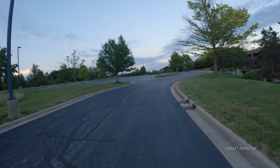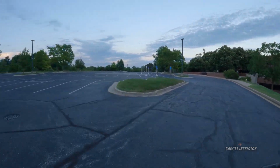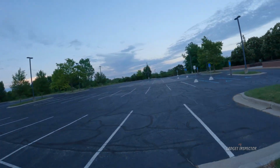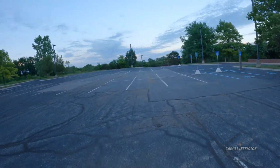Like, this is a little bit of an incline. I can kind of feel it. It's not struggling, but you can definitely feel it slow down a little bit. There's another smaller hill over here. Let's go ahead and test that out. It's not as steep and long as the other.